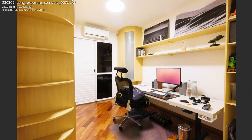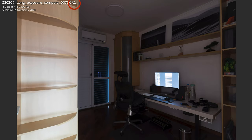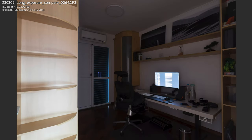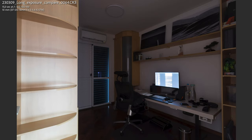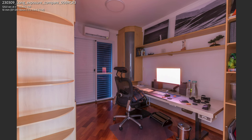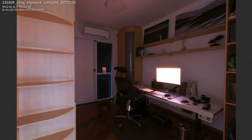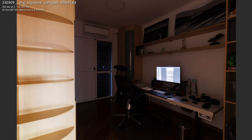What I did here was to do some shots from my office. Everything you see with CR3 is the mirrorless camera; CR2 is the full frame camera. I did first with 15 seconds with both cameras, then moved to 120 seconds — which is two minutes — also both cameras. Then 960 seconds, which is equivalent to about 16 minutes, with the mirrorless and also with the full frame camera.